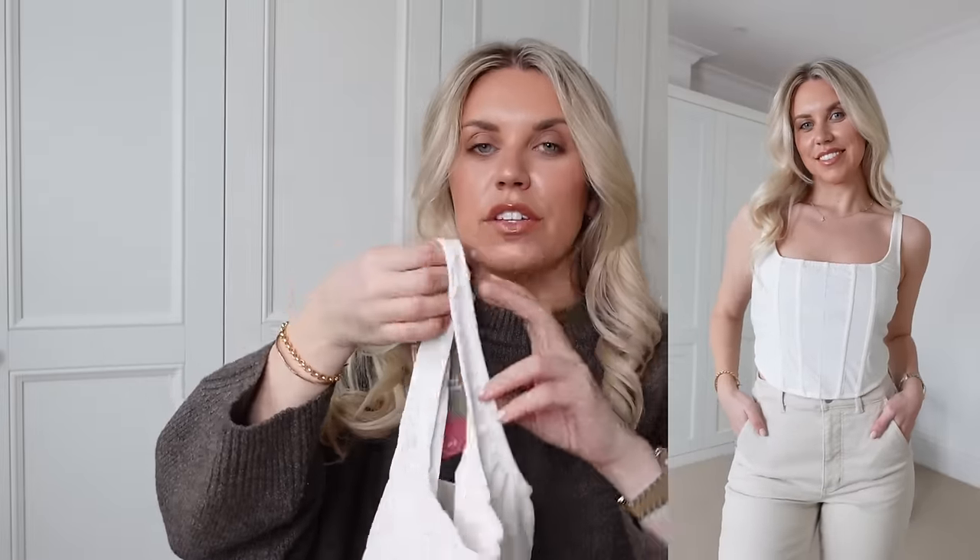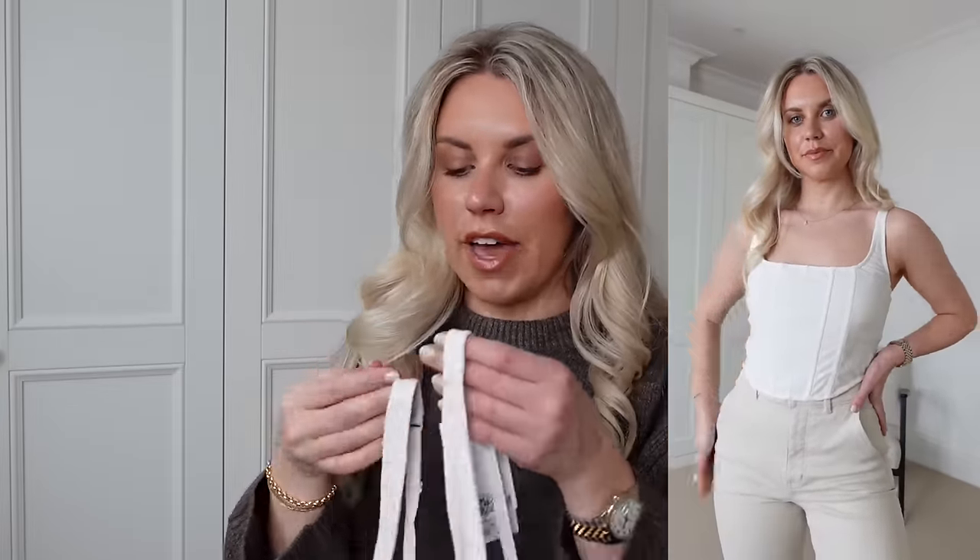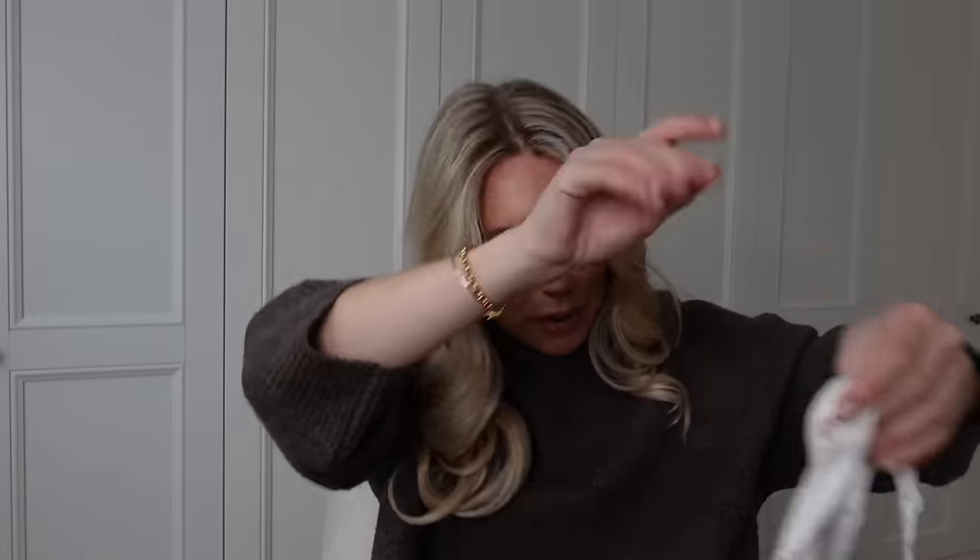This is a bit of a wild card for me — it's a corset-style crop top. I'll try it and see how I feel once it's on. I think with jeans for a nice jeans-and-top outfit, or with my wide-leg Abercrombie Sloan pants. For an evening out, I prefer to go wider on the bottom and skimpier on top rather than getting my legs out. I also get quite hot, so a high-neck long sleeve would make me uncomfortable even just for dinner. This was £12.99 in a medium.